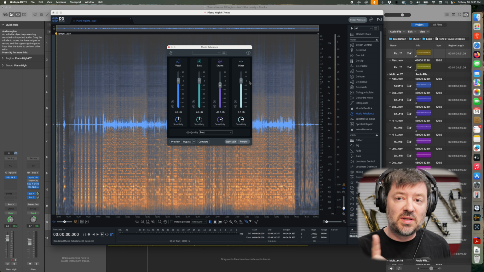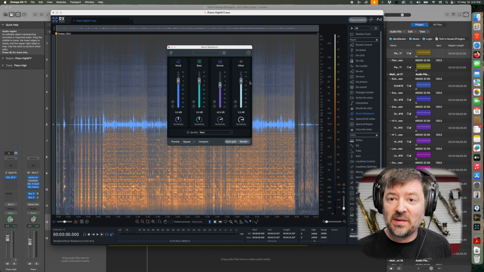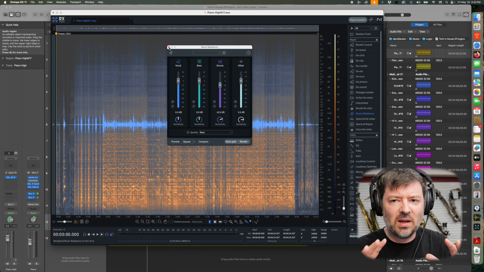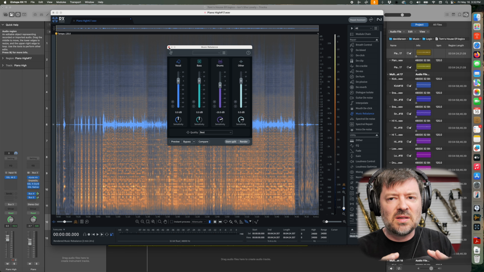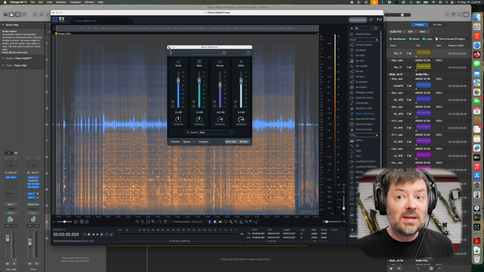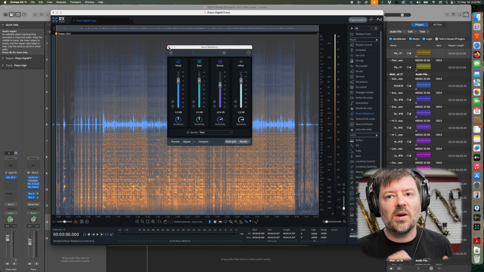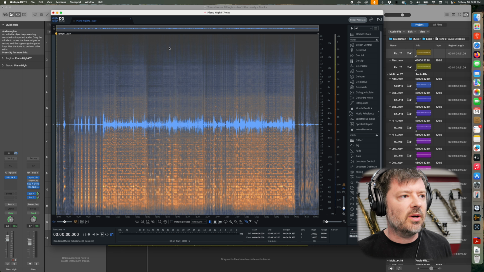And so on just the left side of the piano mic, because I did record it in stereo, we have removed about 10 dB of drums, which is quite a bit realistically. And so we can go ahead and close this. Now, one of the nice things about RX is it does preserve a lot of these settings, and so when we go to change the right side, this will come up for us automatically, which is pretty great. So I'm going to go ahead and close this window.